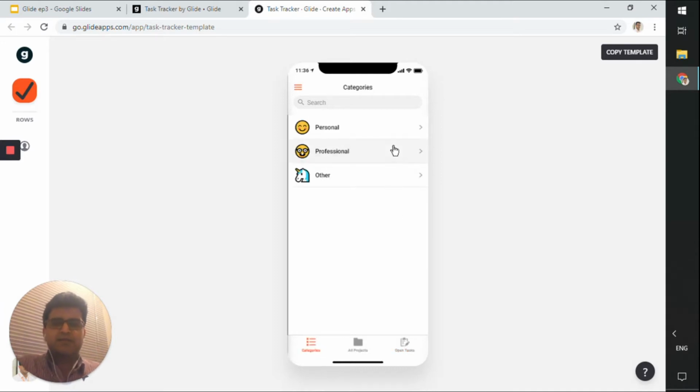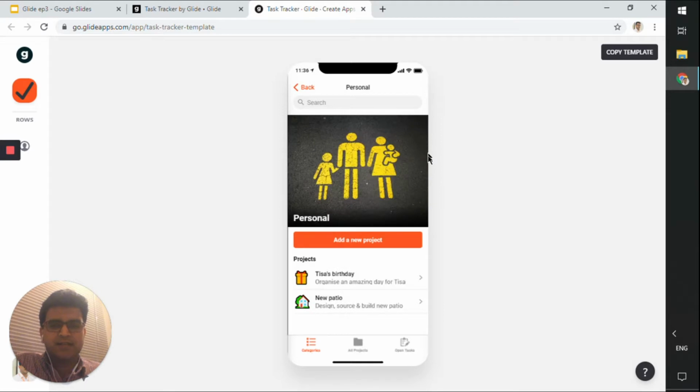In the categories we have personal, and clicking on that brings you to another screen where you can add a new project, but you can also view the projects that are linked to this particular category.